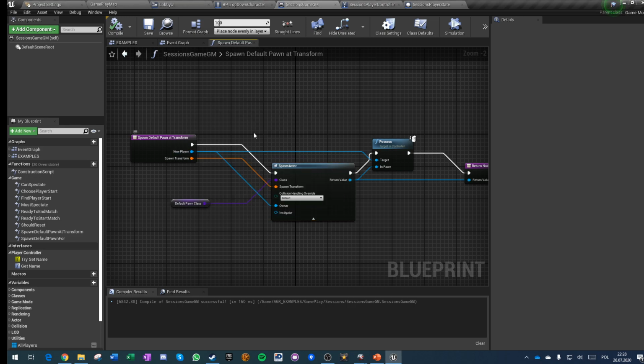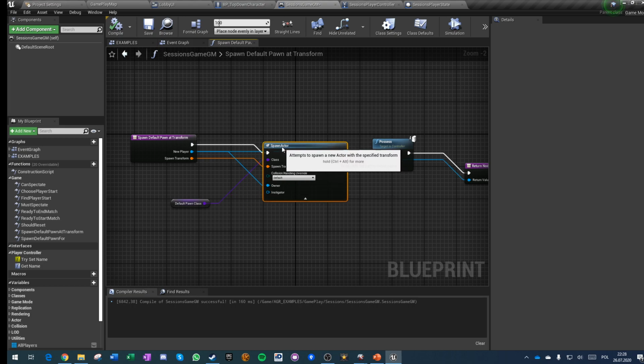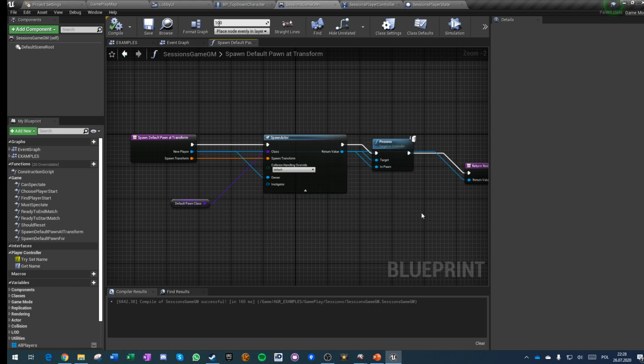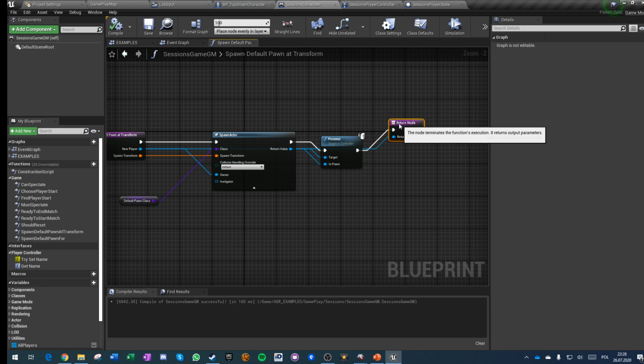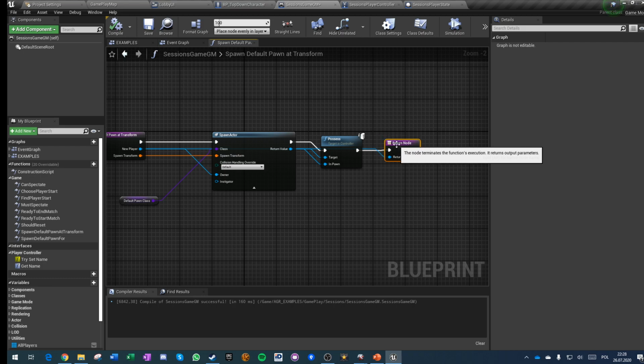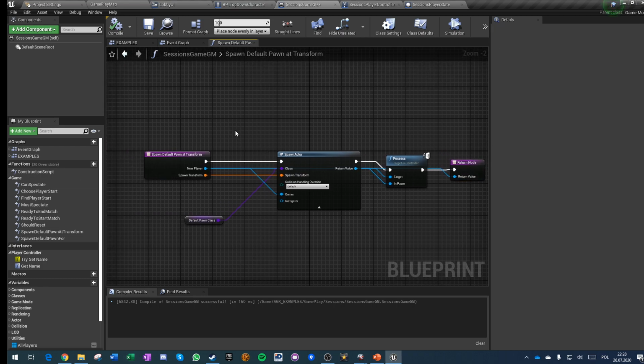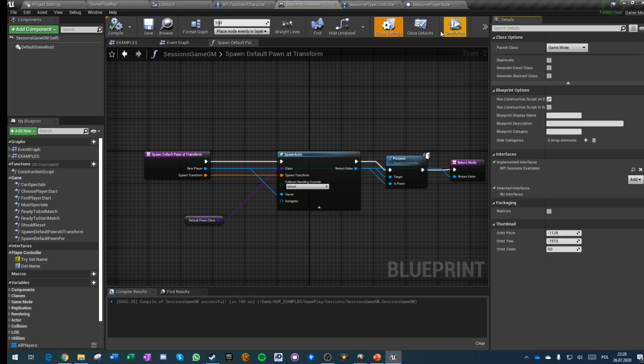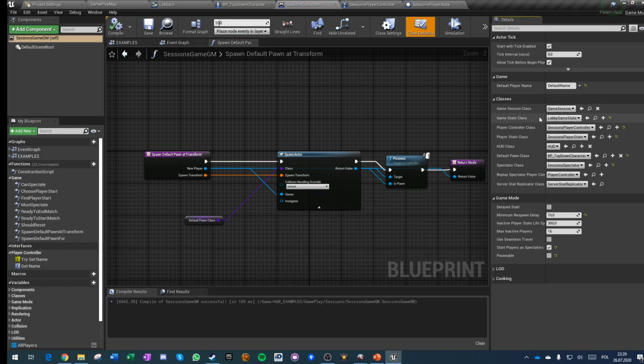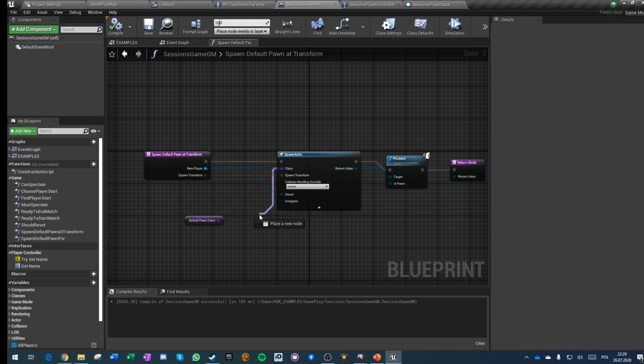Like in those asymmetric games, when you have this one evil overlord and 4 players that are trying to survive whatever he's throwing at them, you could have this spawn logic, because you can have 2 different pawns in game mode. In default values you just have one default pawn class, but you can override this default pawn class by putting something different.